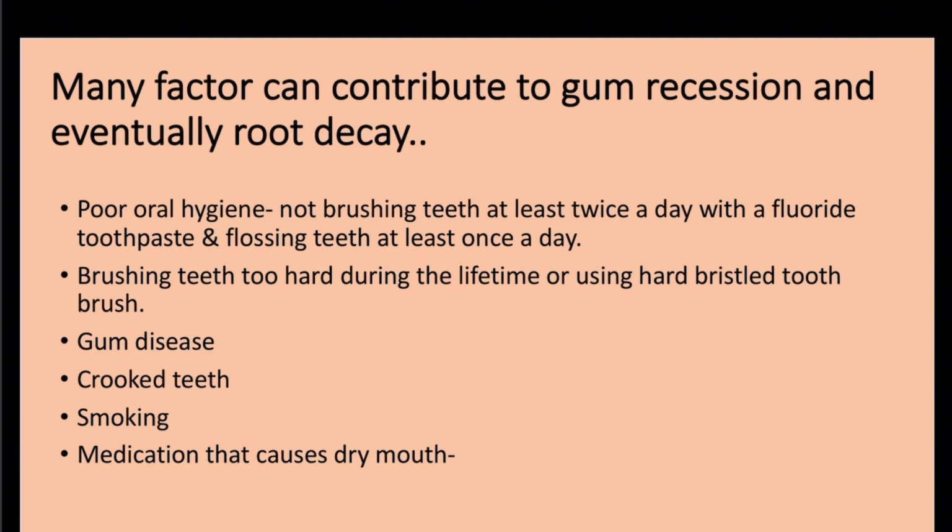The other one is medication that causes dry mouth. Saliva is very important as it neutralizes the acid produced by bacteria and prevents root or tooth decay. But if the patient has a dry mouth because of medical conditions or medications, the protective effect of saliva is gone. Hence, the patient is more prone to gum disease and tooth decay, root decay as well.